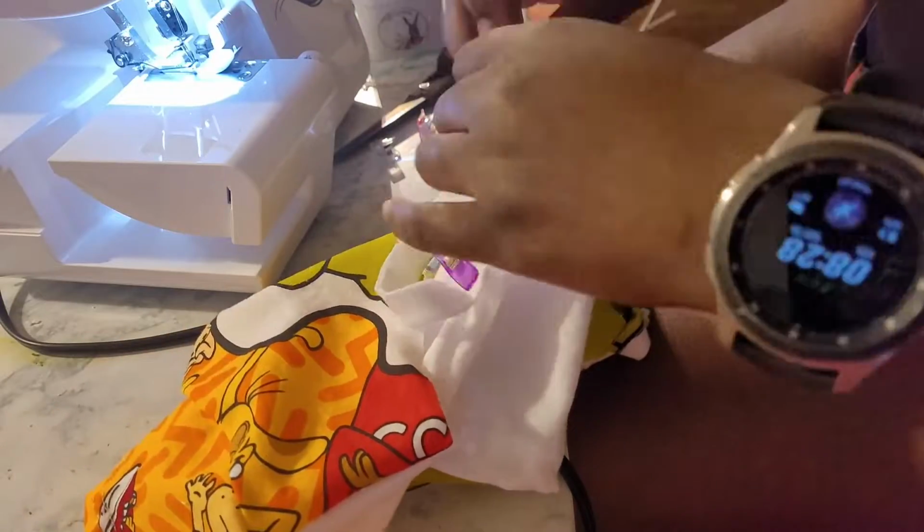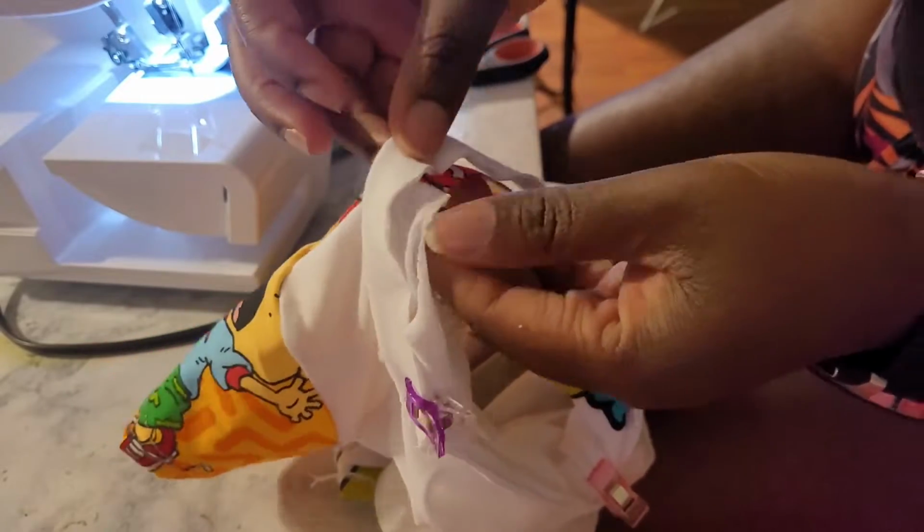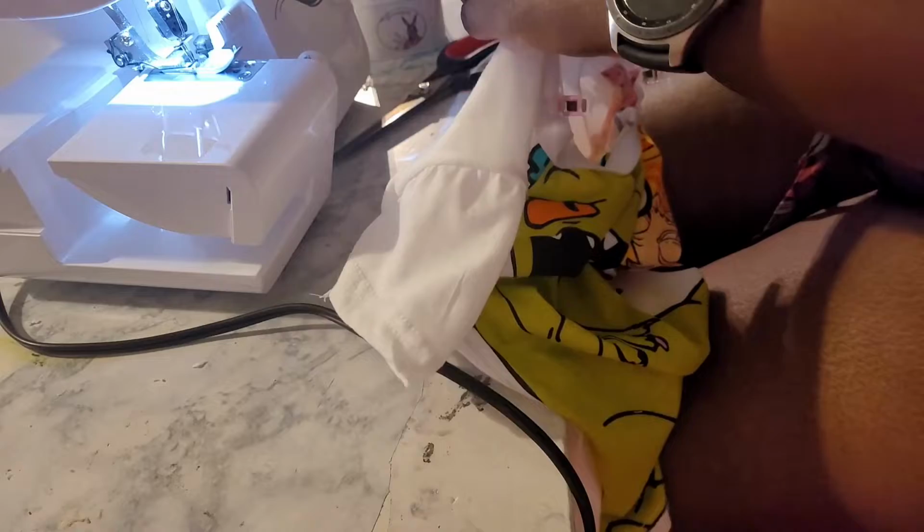So now that we got the second piece attached, we're going to go ahead and attach the third piece and the fourth piece. Just make sure that it is all aligned properly.